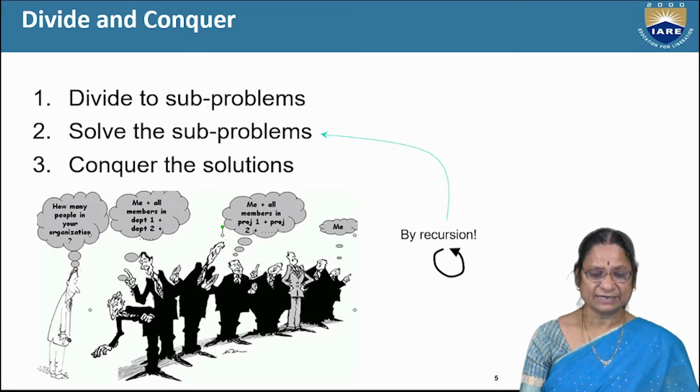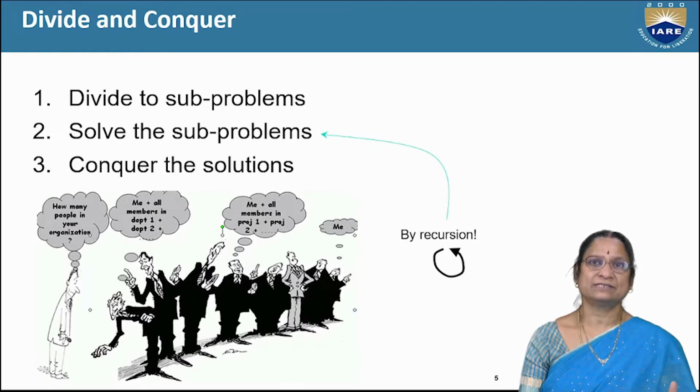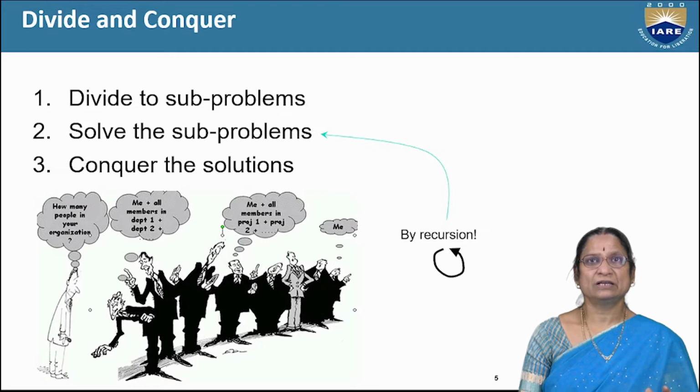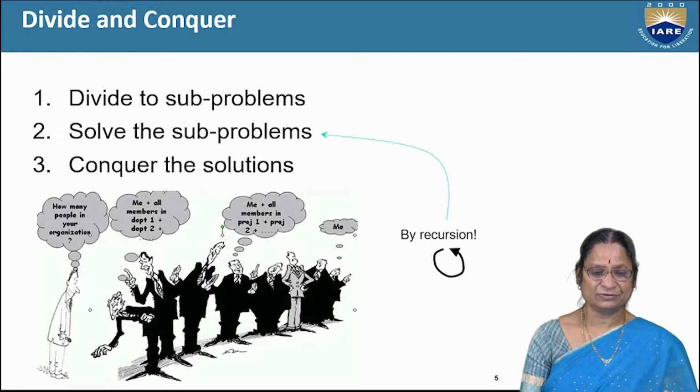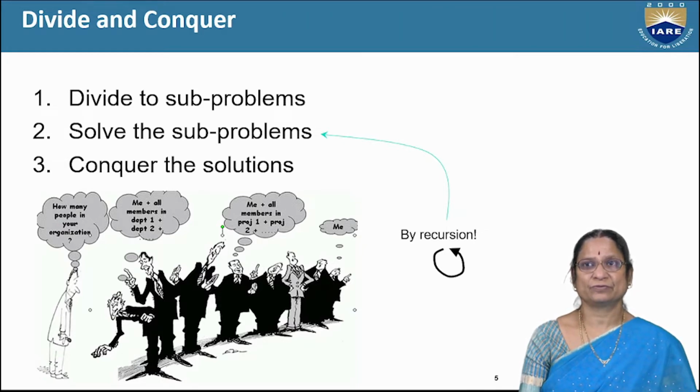The term itself indicates what divide and conquer is. That means the problem has to be divided into sub-problems, and after solving each sub-problem, the results have to be combined again. So divide and conquer can be considered as: divide your problem into sub-problems, solve the sub-problems, and conquer the solutions. How many times does this type of processing have to be considered? Once, twice, thrice, or how many times?